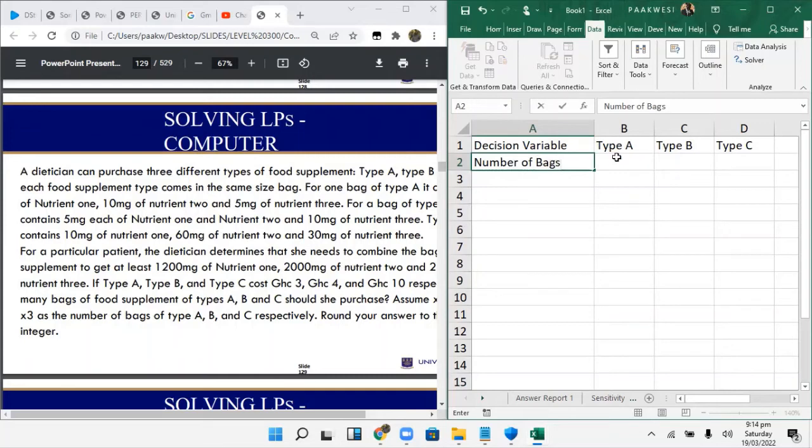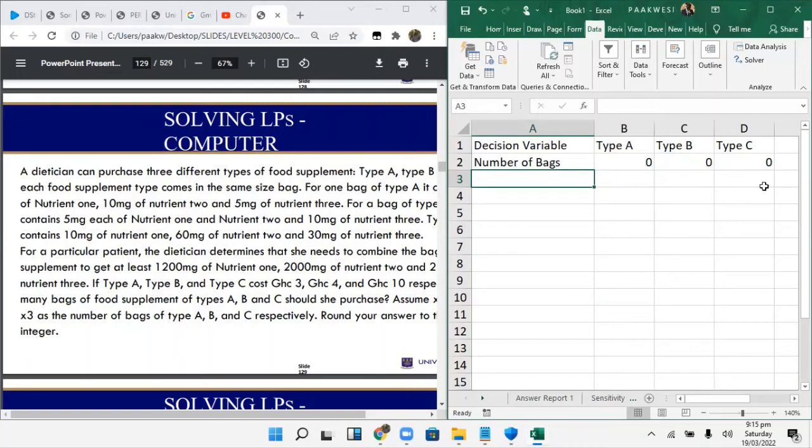So under type A, the number of bags to purchase, we don't know, right? So it's supposed to be X1, X2, and X3, but in Excel, it doesn't deal with alphabet. It deals with only numbers, numerals. So just initialize our solution. Represent them with 0, 0, and 0 here. You get it?